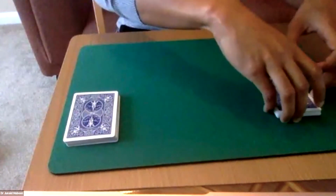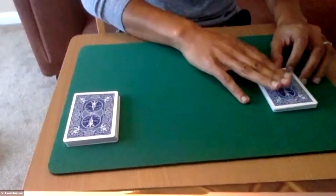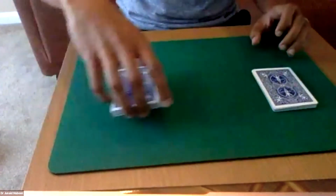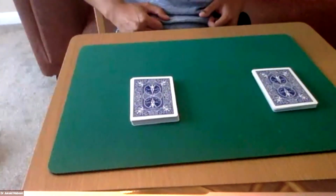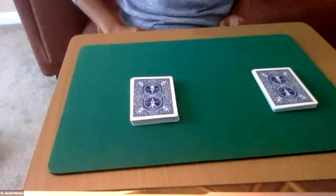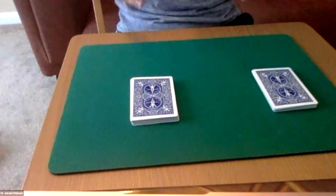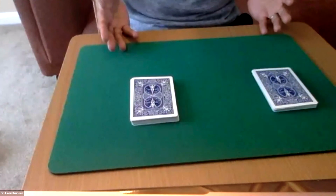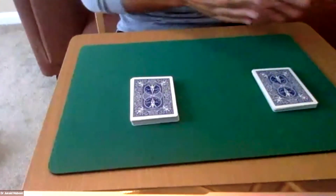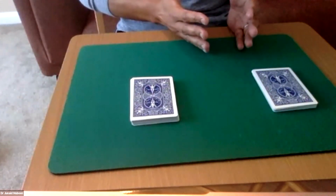So let's see where we are now. I need to make sure I get these the right way around. This is your pile, isn't it, Fiona? It's my pile, yeah. And it's got Eileen's card. And that's Eileen's pile, and it's got Fiona's card. My job now is to figure out where your cards are. And hopefully you agree that if I do, that's an incredibly unlikely thing for me to be able to do. There should be no way that I know where Eileen's card and Fiona's card are, because, well, it was totally random, wasn't it? And they were properly buried.